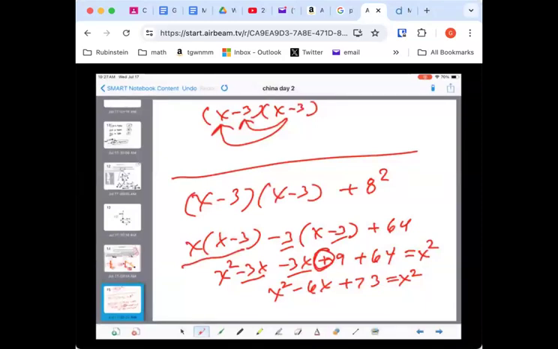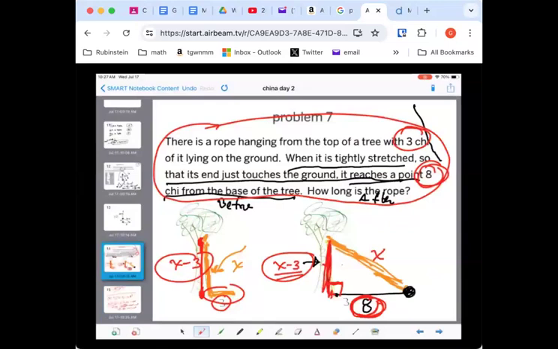And Mohammed asked about the setup. So this rope, if we imagine, it's kind of weird, but the rope is hanging down, but it's longer than the tree. So the amount that's hanging on the ground tells you how much less. X is going to be the length of the entire rope. So whatever this is, I'm just going to call it A. This side will be X minus A, that way they add up to X.